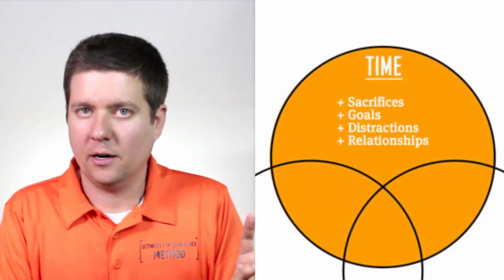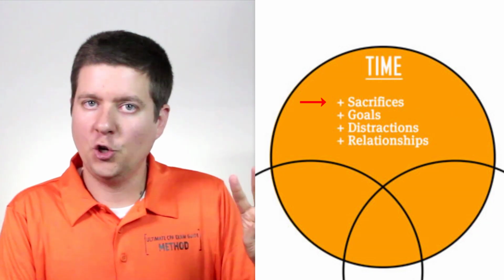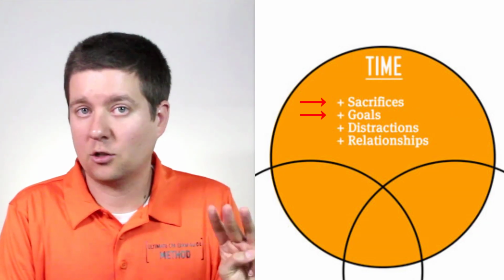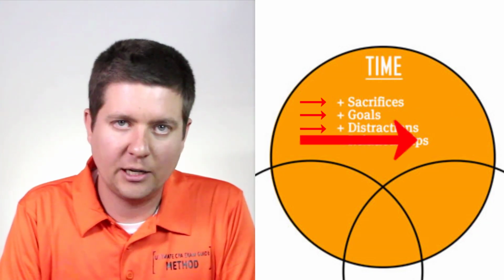So you will need to make drastic changes to your life. And most CPA candidates, they don't understand how to juggle work plus family and studying, and it can destroy your chances of passing if you don't figure this out before you even start studying. So how do you make time to study for the CPA exam? Well, there's 4 factors to consider here. 1 is your sacrifices, 2 is study goals, 3 is distractions, and 4 are your relationships.